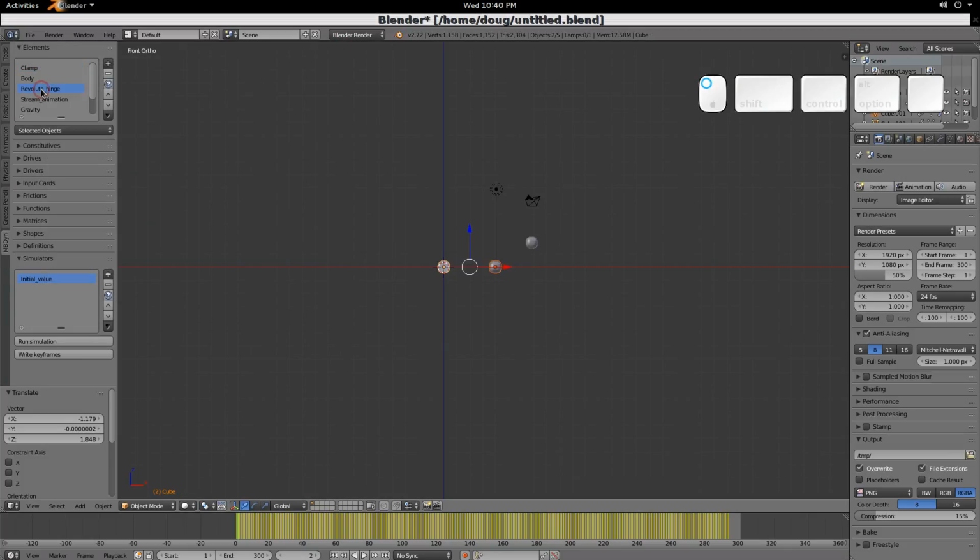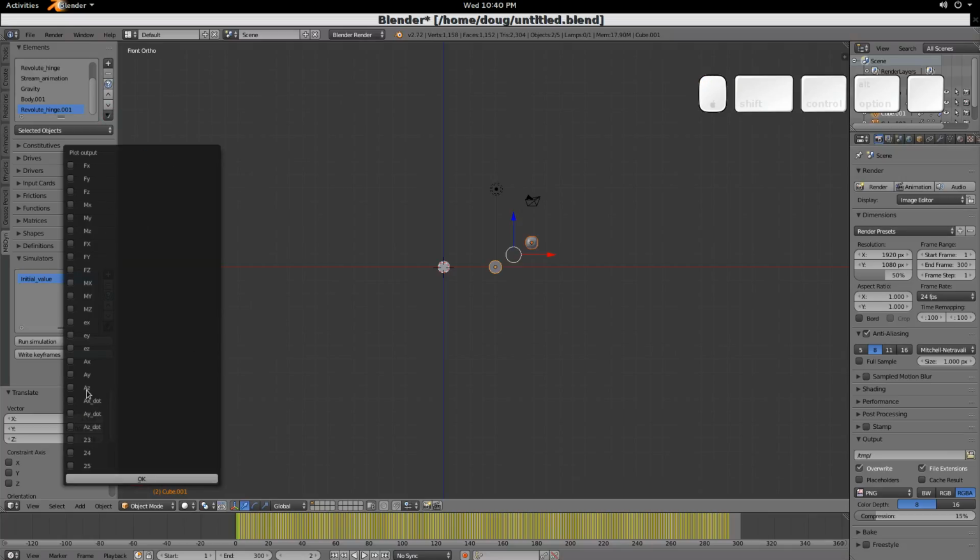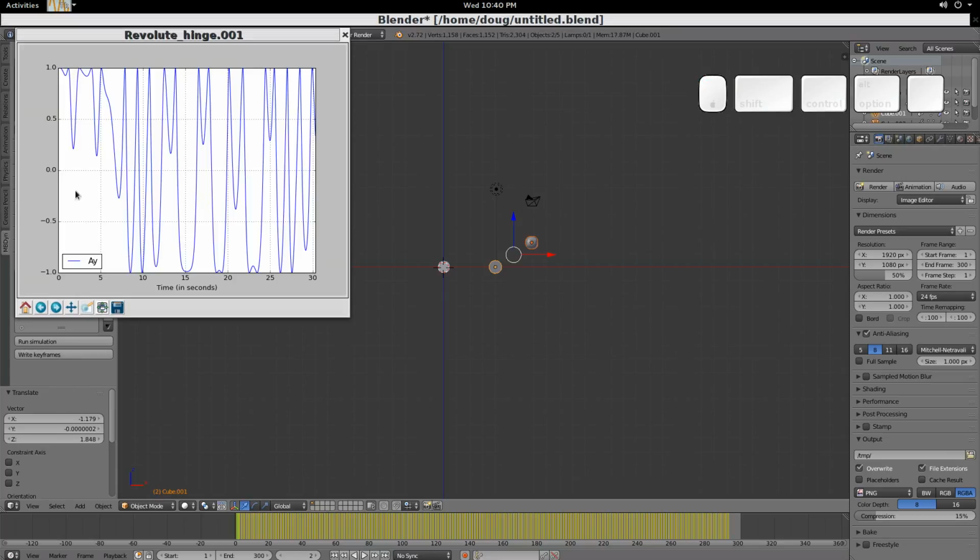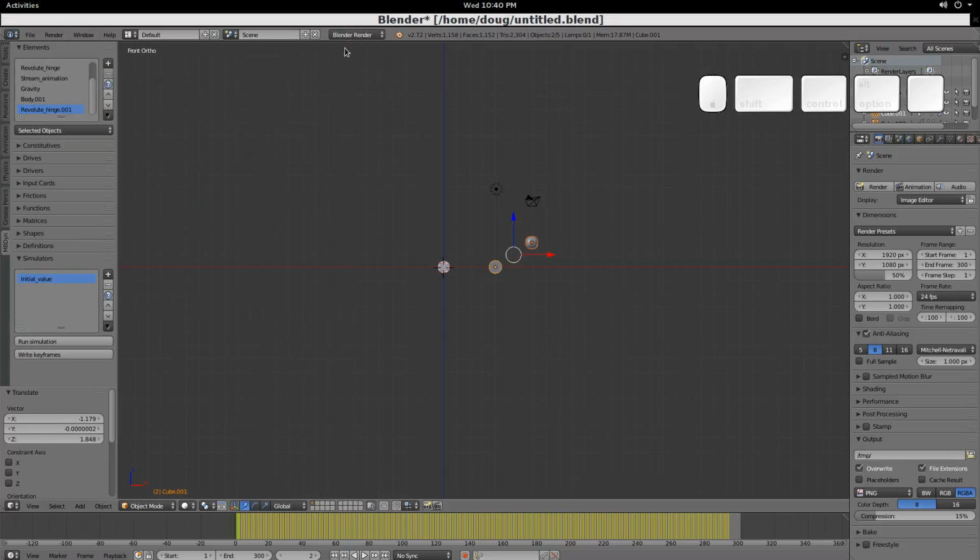Let's say this revolute hinge. Well, more interestingly, we can go to the other revolute hinge, this one here. And let's say we want to plot the data for the revolute hinge. Let's say we want the angular displacement about the y-axis. And there we go, right? And that's the whole behavior.